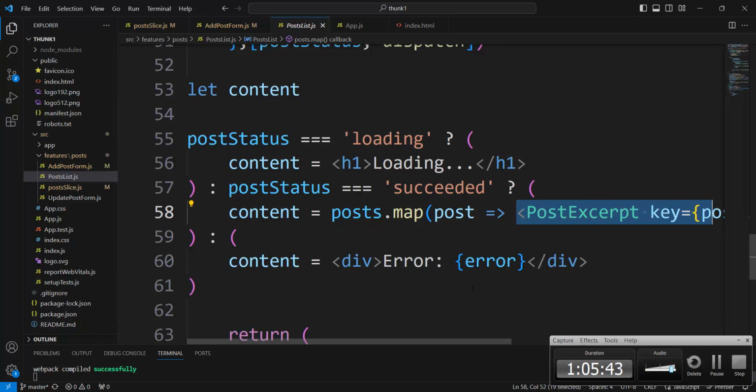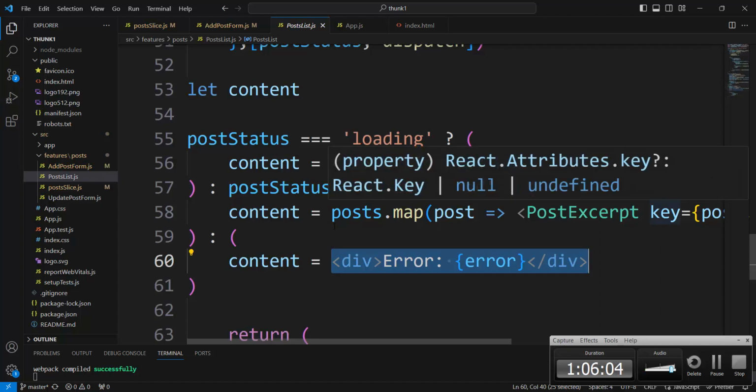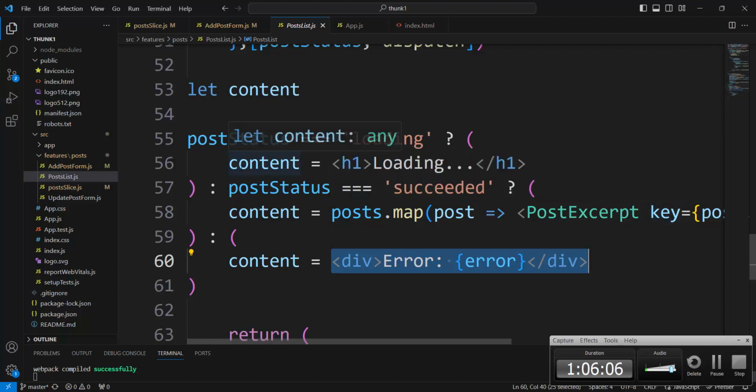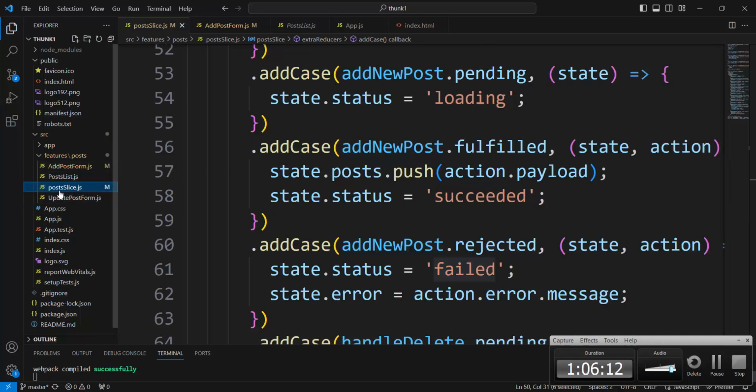And on the contrary, if not loading and not succeeded, the content will be an error. We see that error when we have an error on the post list. But post list is a separate story, and we will talk about that in the future. It was only a digression from addPost for post slice.